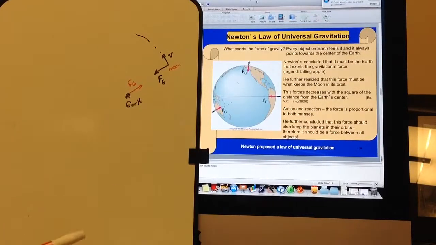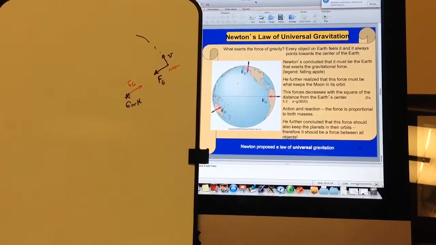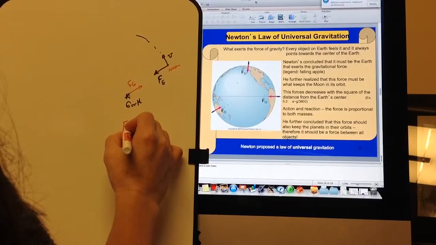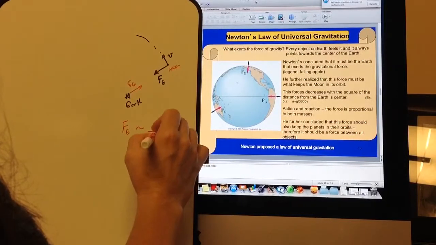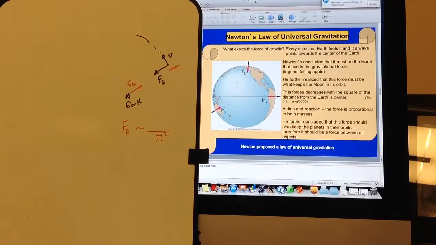We see the objects falling on the surface. But if we keep going further and further and further, well, eventually this force must get weaker and weaker, because we don't have objects rotating around Earth very, very far from it. So this must be a force that decreases with distance. Another important reason: the gravitational force must decrease with some distance. And we'll see that it decreases as the square of the distance between the two objects.